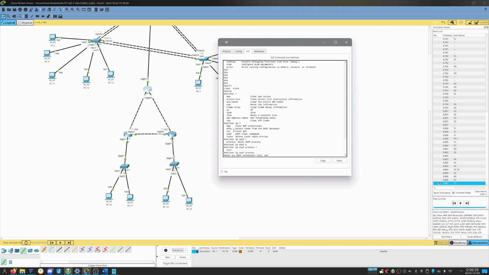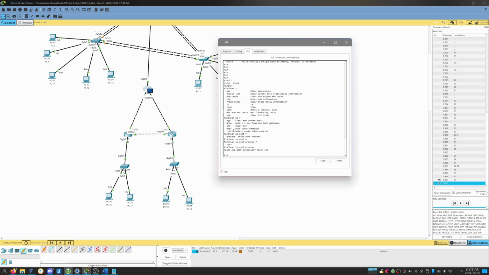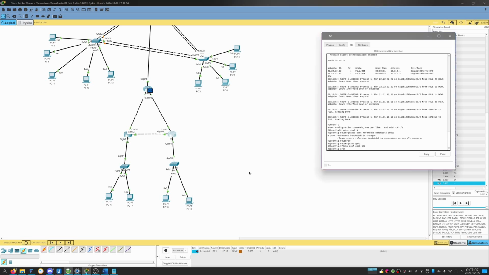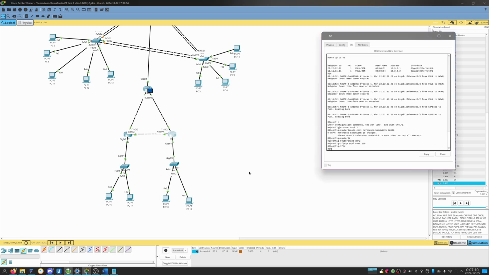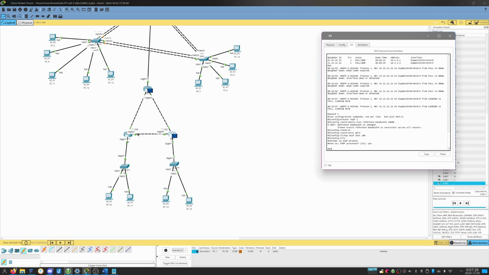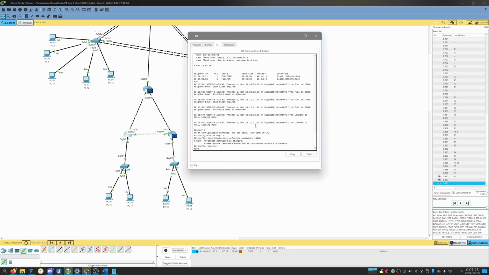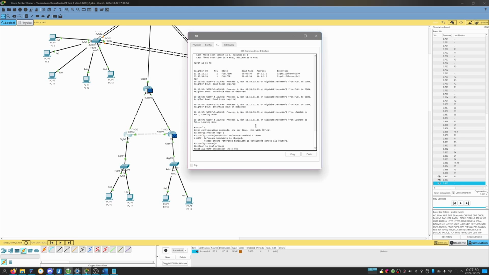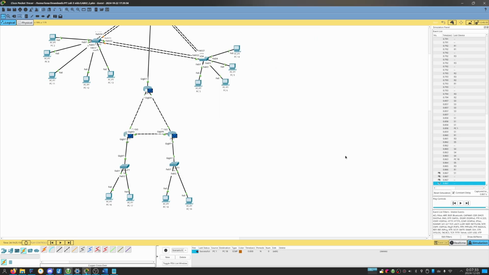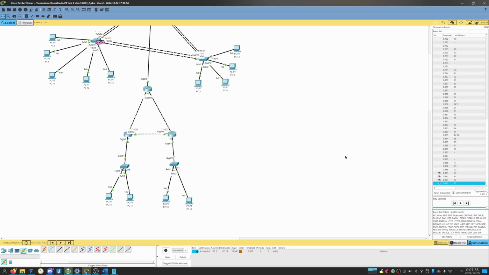Process, yes. Okay. And clear IP OSPF process. What I'm doing here is restarting OSPF. Clear IP OSPF process. Yes. Okay. They are now communicating with each other.